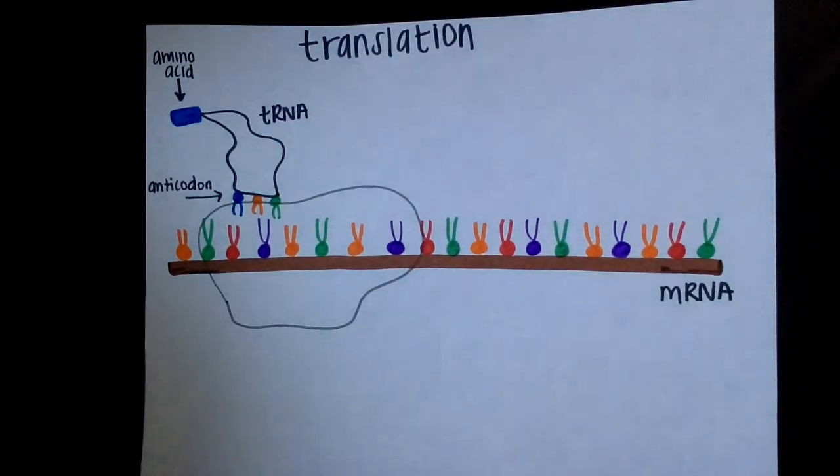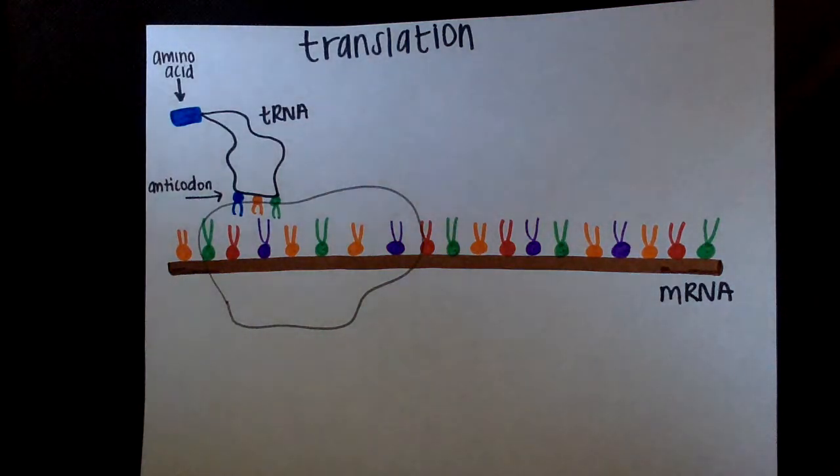After the mRNA strand is made, it detaches and exits through a nuclear pore into the cytoplasm, where translation will begin. Through translation, the mRNA strand will attach itself to a ribosome. Then, tRNA will come in and attach its anticodons to the codons on the mRNA.